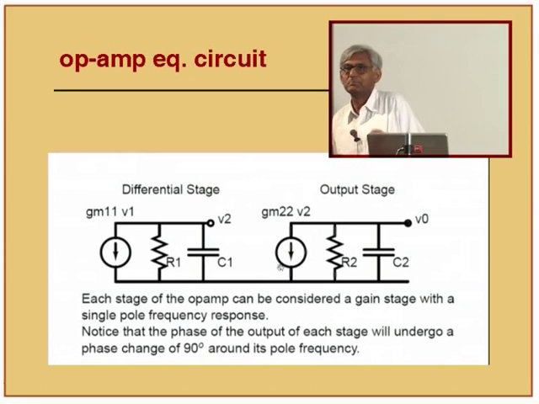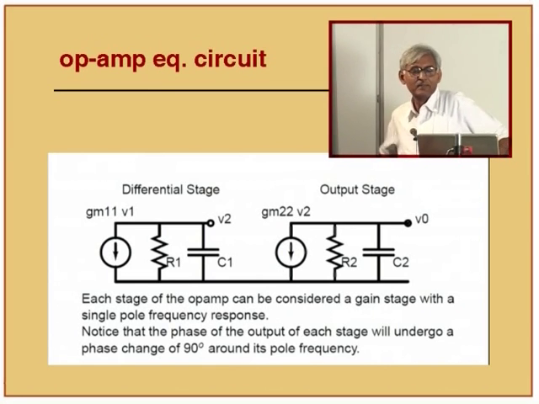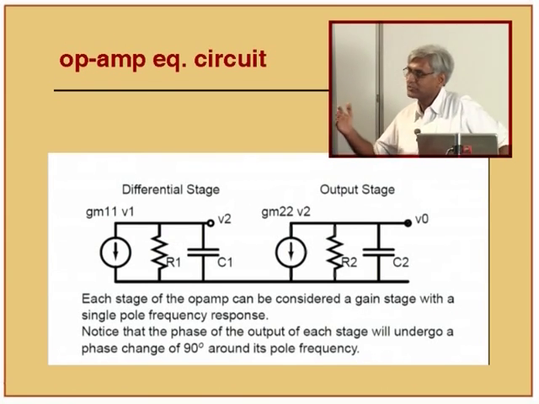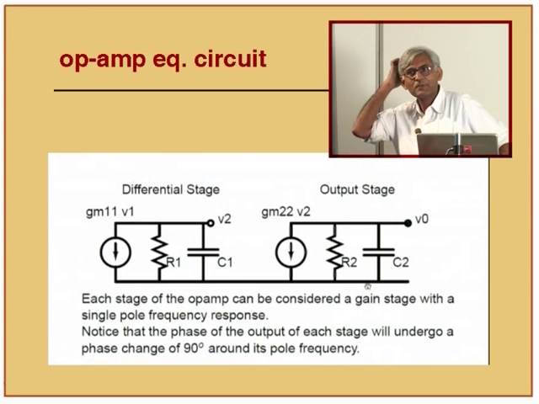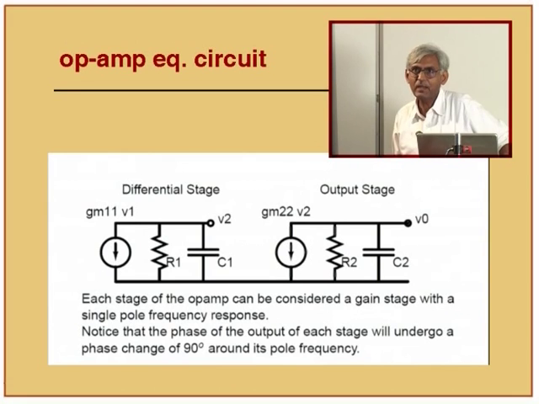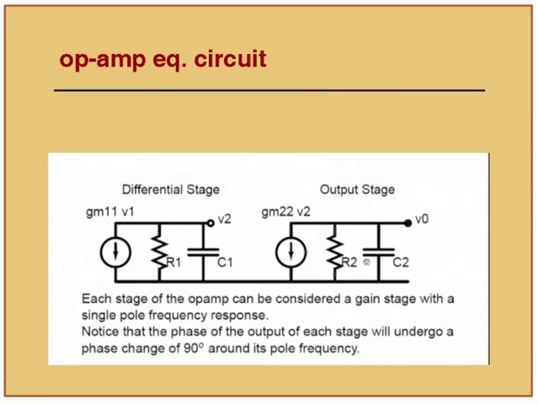This immediately brings a problem. What is the problem? Remember, this is a single pole response. So as you pass the bandwidth, the phase will shift by 90 degrees. This is also a single pole response, and this also around its bandwidth will shift the phase by 90 degrees. If now both of these are similar circuit, similar output resistance, similar capacitances and so on, therefore these two frequencies are the same, more or less. As a result, around that frequency, you will have 90 degrees of phase difference here, 90 degrees of phase difference here. You will have an overall phase difference of 180 degrees.